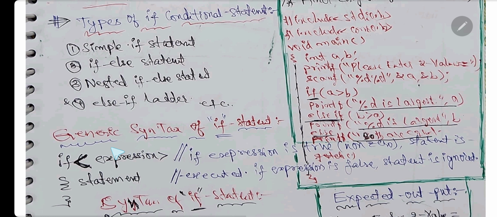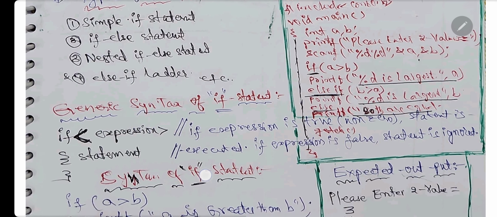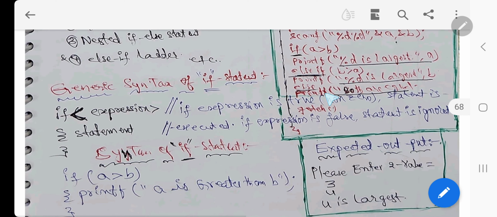This is a generic syntax. At the beginning of my videos, I told you for every topic there will be a generic expression, then an example syntax, then a program, and the theory definition. The first part, the theory definition, I already told you. Now, if is a condition or decision. I will change the color to yellow because red is already used. This is a generic expression: if some expression, curly braces start, some statement will be printed. Every statement ends with a semicolon. I forgot to write the semicolon in the notes.